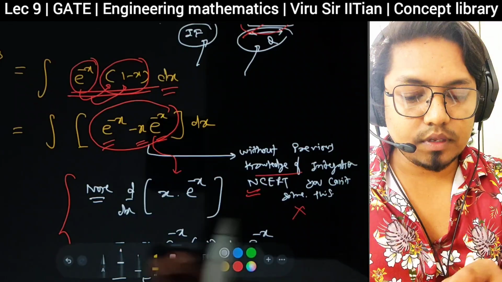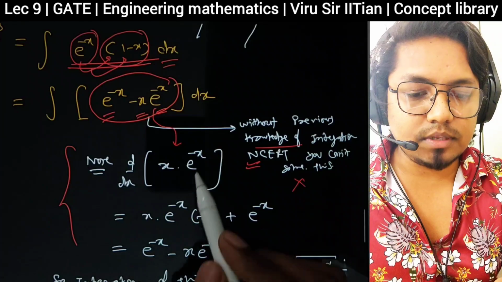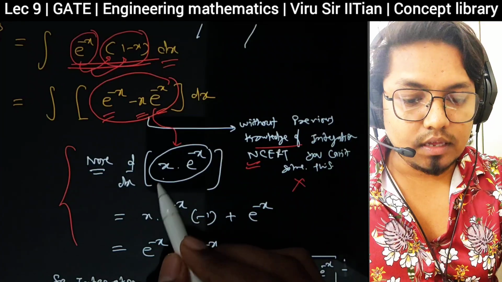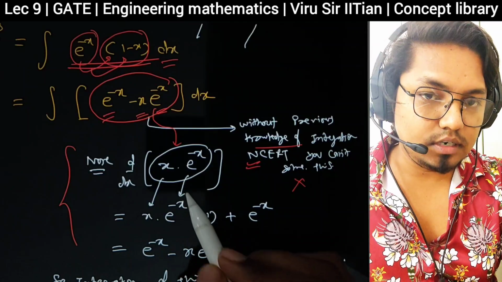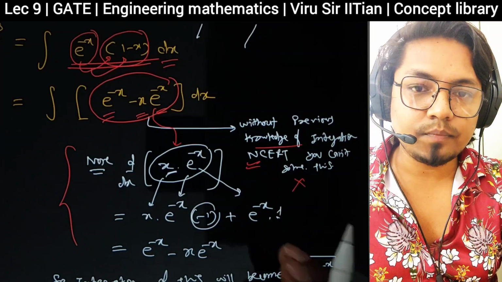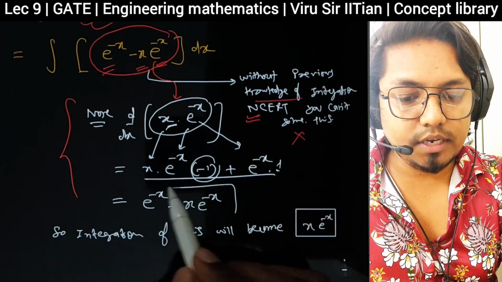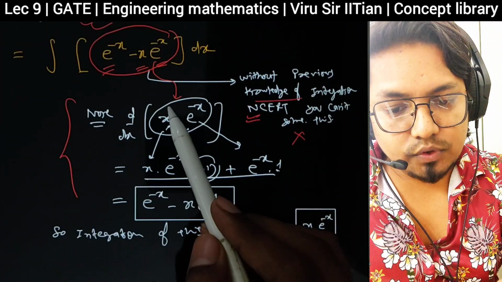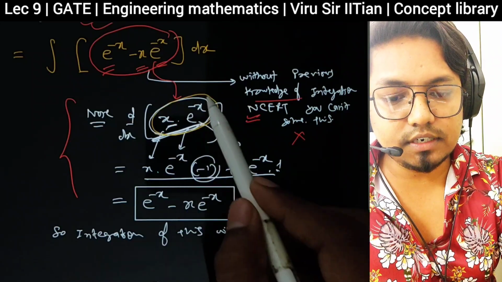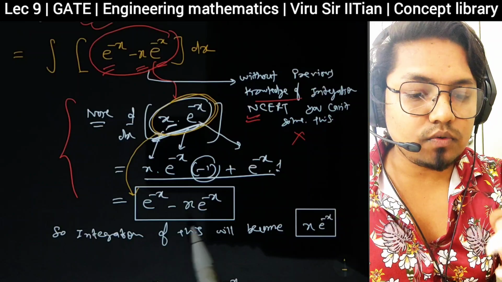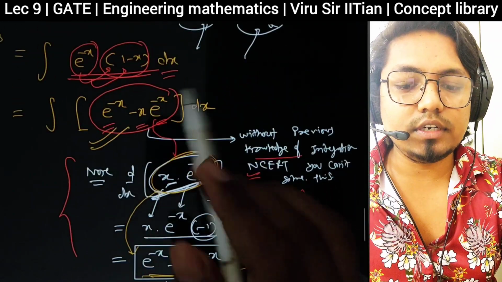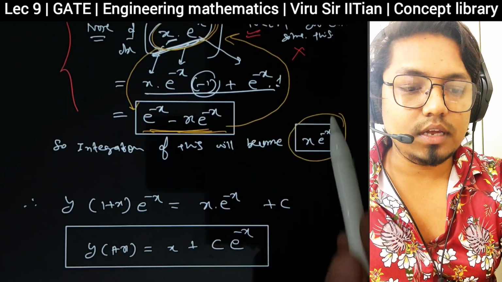So what will you do? You have to be this much fast. I'll just tell you something. Suppose this is the right answer, x e power minus x. If you differentiate this, first function, second function, differentiation, minus 1 will come, plus second function and first function differentiation into 1, okay. So when you solve this, you'll be getting this answer. If you differentiate this guy, this will be your answer. It means when you integrate this guy, this will be your answer. So the same thing, we have to integrate this here. So the answer for that should come x e power minus x.